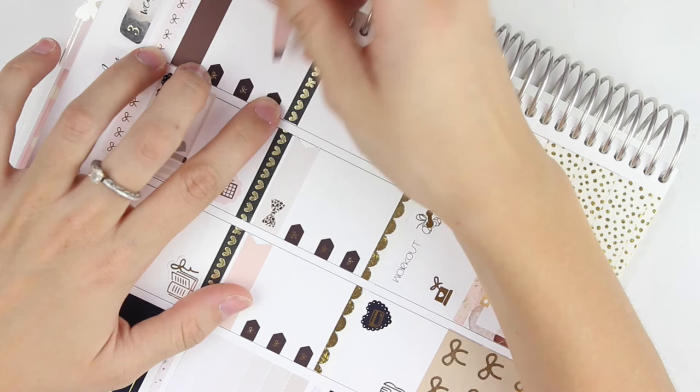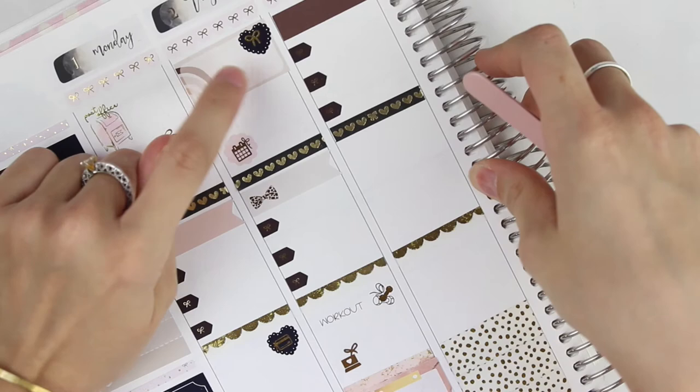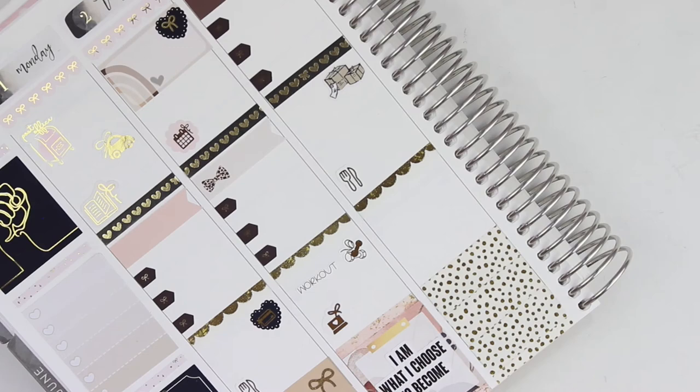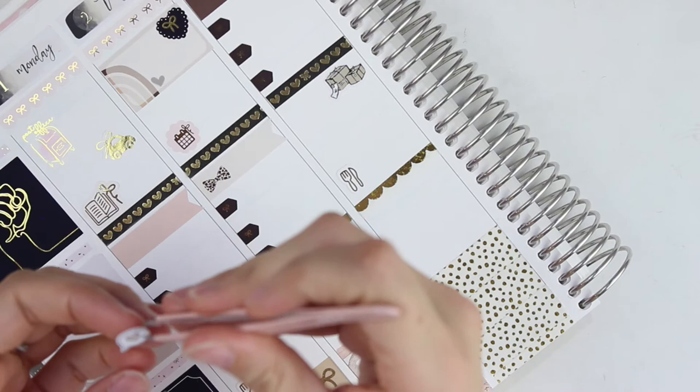As I was putting my pre-plans down for this week and next week, I was getting really sentimental because I was able to do so much more with my nephews. This is kind of looking a little crazy. And then I eat dinner with my dad, so let's do this little bubble from the kit.